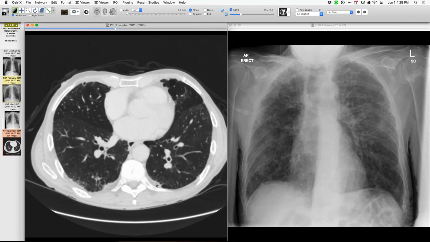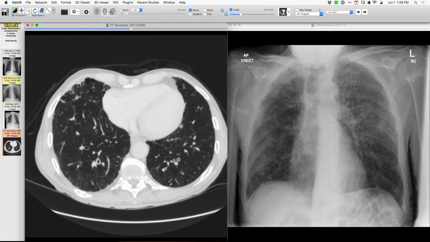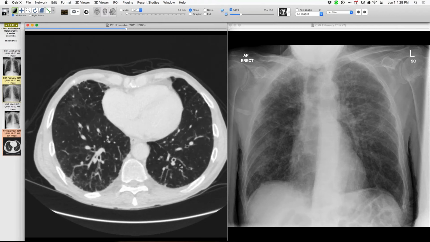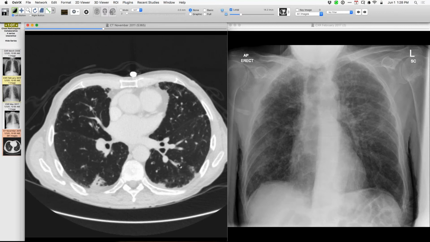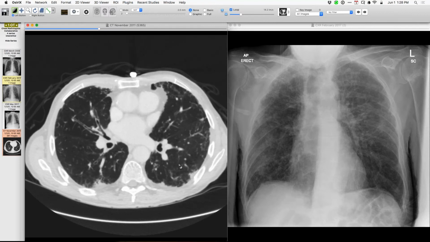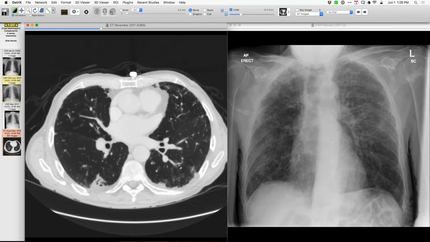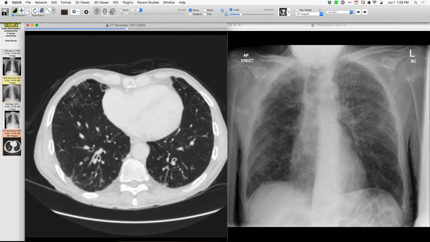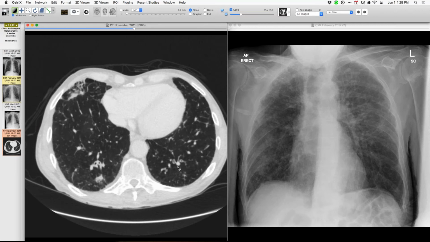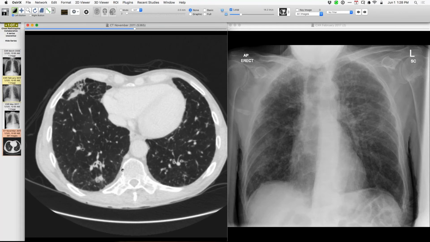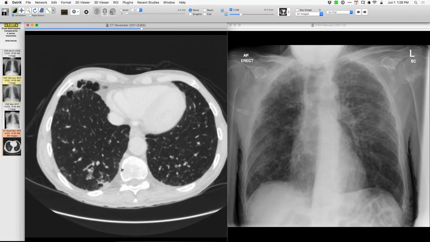Look at those airways in the lobes. Oh, so for example, up here. Right, they're thickened, and there's some bronchiectasis in the middle lobe, the lingula. Yeah, there's an airway abnormality. I wonder how much that's contributing. I don't know. Yeah, there was some airway abnormality down here. I don't know the answer to that.